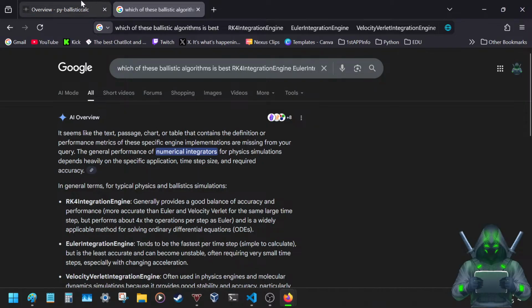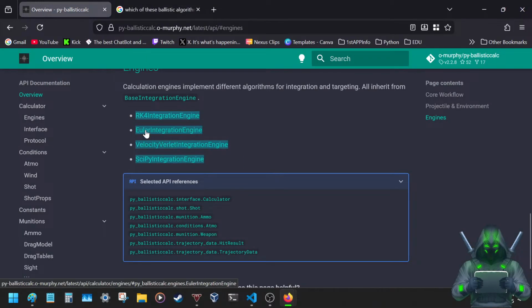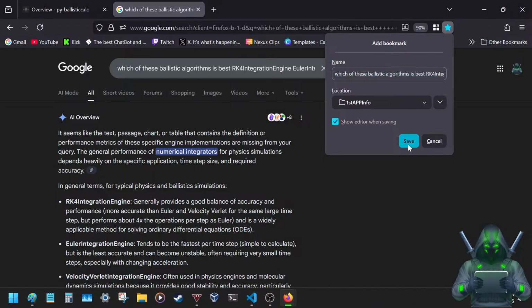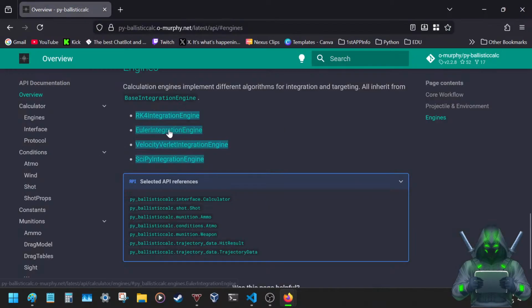So I want the RK4 or the SciPy. Let's go RK4 and SciPy. Let's see what it does.